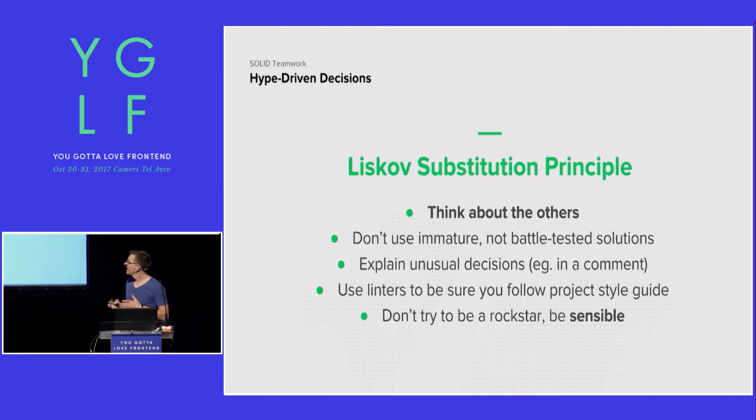We shouldn't use immature, not battle-tested solutions, especially on production. We should explain our unusual decisions, for example, in the comments. And we should use linters to be sure that we follow our project style guide. So don't try to be a rock star. Be a sensible developer. Think about the others.